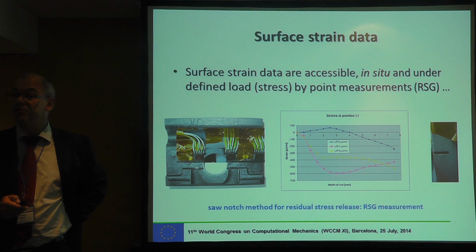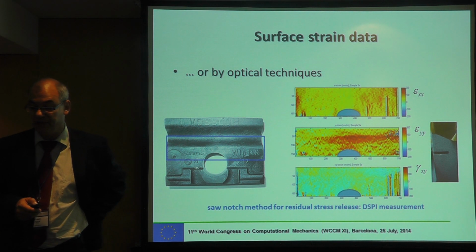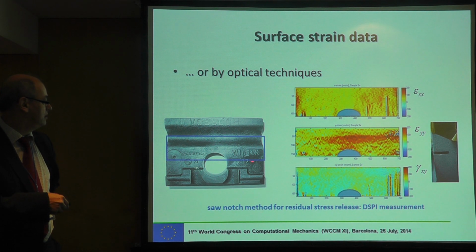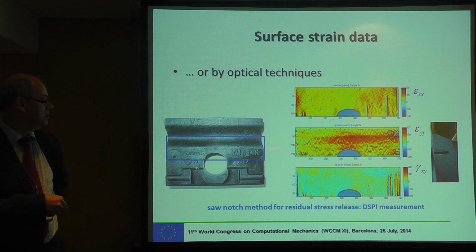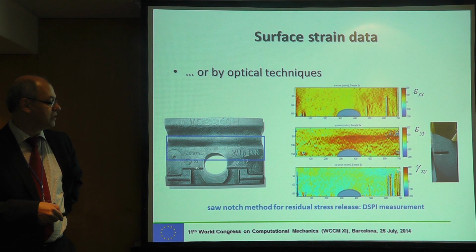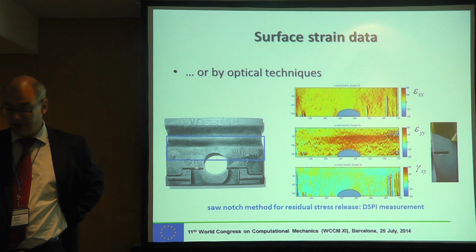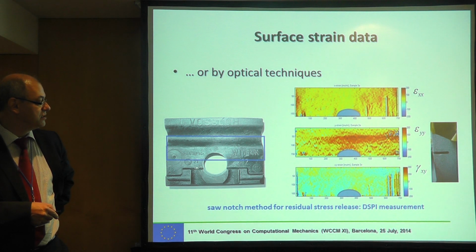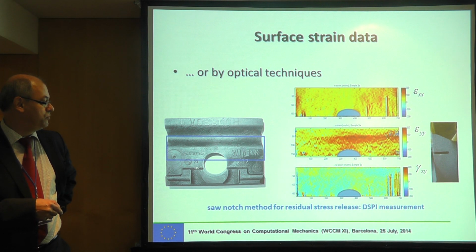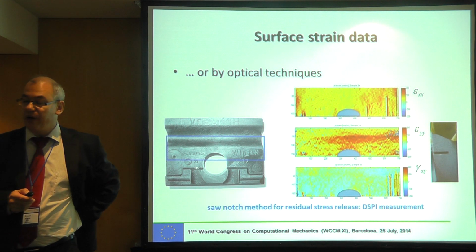So a better solution would be to have full field data available. So what we do is an optical technique called speckle pattern interferometry, and I'll show you here just part of the view here. So this is now a whole area that you measure instead of 3 single points. And for every step in your saw notch, you get X strains, Y strains, and shear strains. And you can do that for every step, and you have much more insight into the process. You see here, at the location maybe you wouldn't expect, quite severe Y strain. So now we have surface strain data.